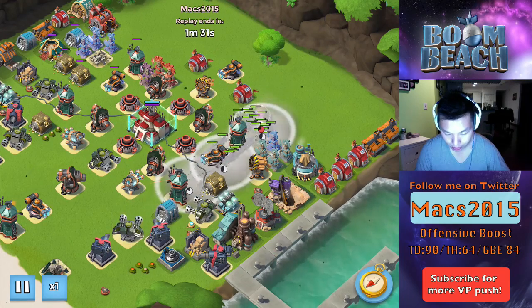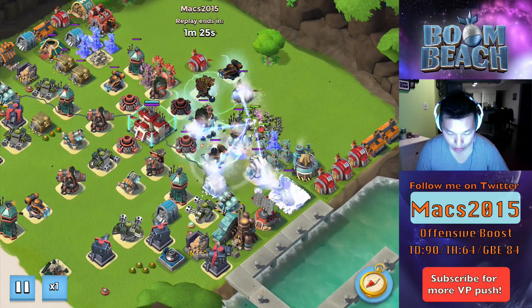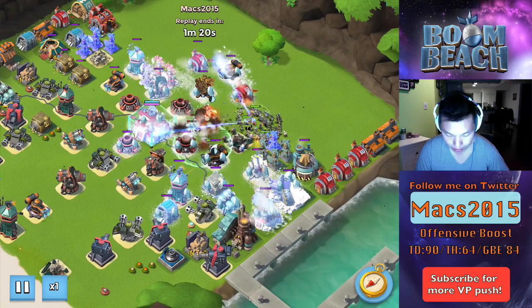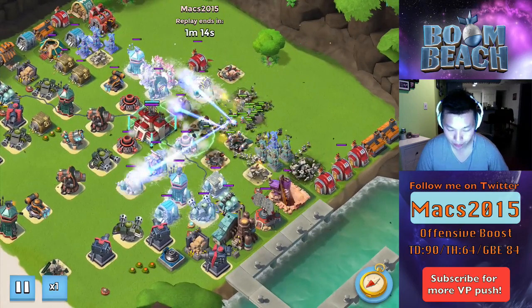Let everybody get under those smokes, and then throw critters and then 2 shocks. So there goes the critters. Shock that mortar, rocket launcher, flamethrower combo, and the rocket launcher flamethrower in the bottom there. Let the Zookas just explode out and start clearing up all the defenses.